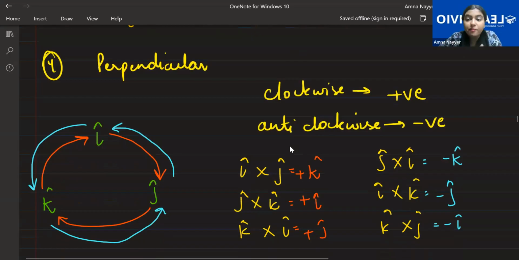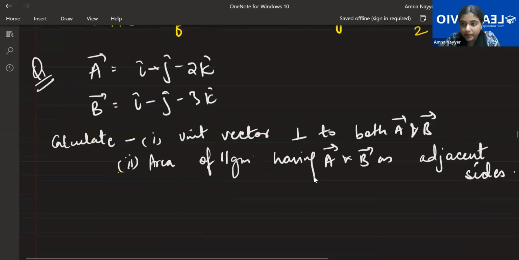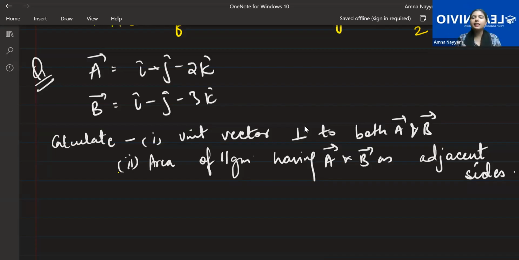And if you have perpendicular, then you are getting some value here. Whatever it is, we are just taking the final unit vector, but you will have certain values. So here also we are going to take A cross B and then we'll take its unit vector. Because for perpendicular, if I take the dot product, it will be 0. How will you choose? Right now we are studying cross product, so it is obvious that the question is based on cross product. But how will you identify whether you need to apply dot product or cross product? You check perpendicular.